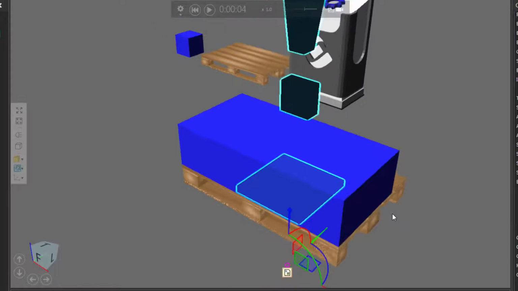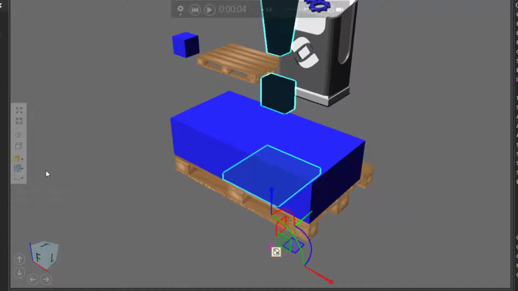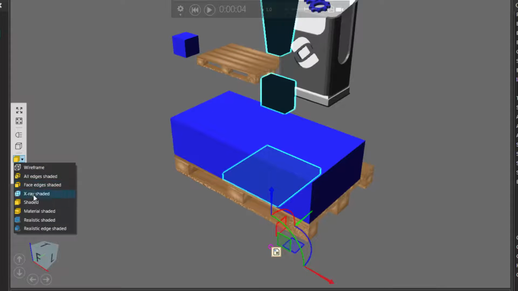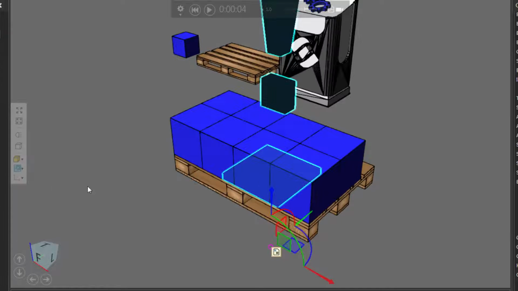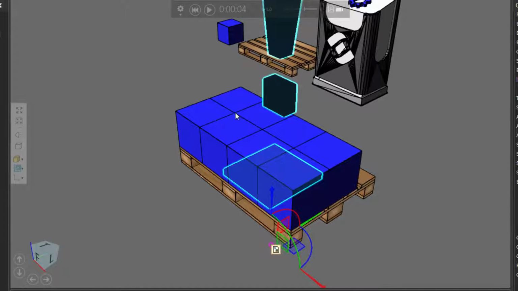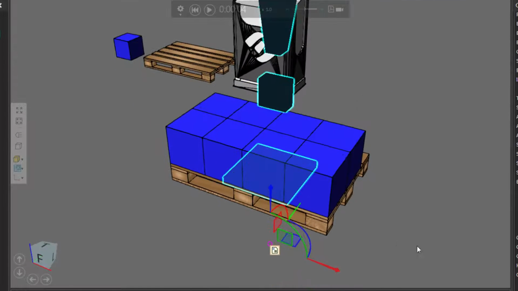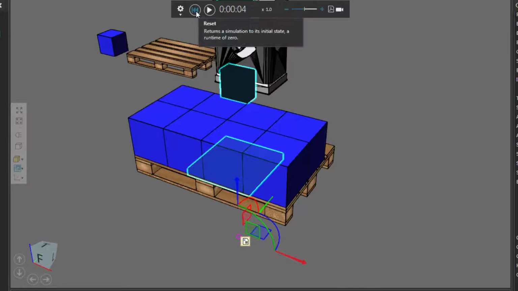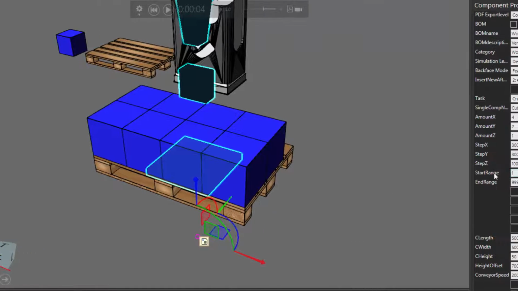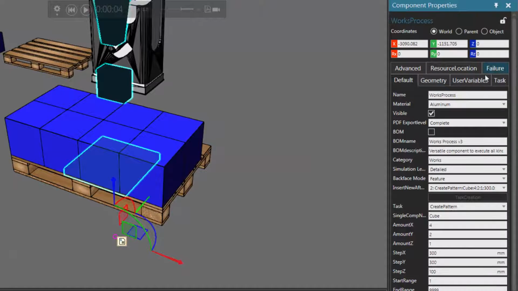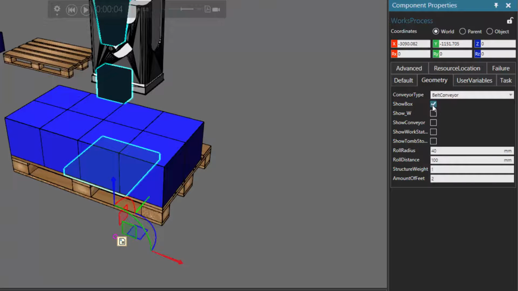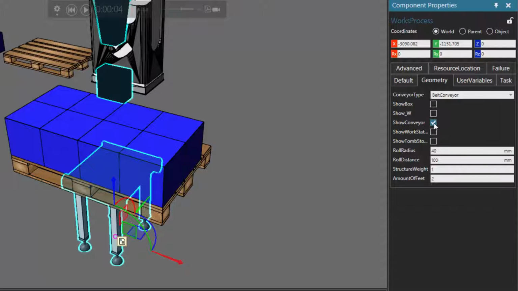And visually this probably doesn't look too good, so let's actually go to the 3D World toolbar and let's change our render mode to be face edges shaded, and that looks fine. This way we can clearly see the edges of the cubes that were created. And let's also make our Works Process component look more like a conveyor. Actually, we can do it while the simulation is stopped, sorry. We'll now go to the Component Properties panel, go to Geometry, and instead of showing the box, let's clear that Show checkbox here. We want to show the process component as a conveyor, and let's give it actually a couple more feet, so let's use amount of feet of 4.